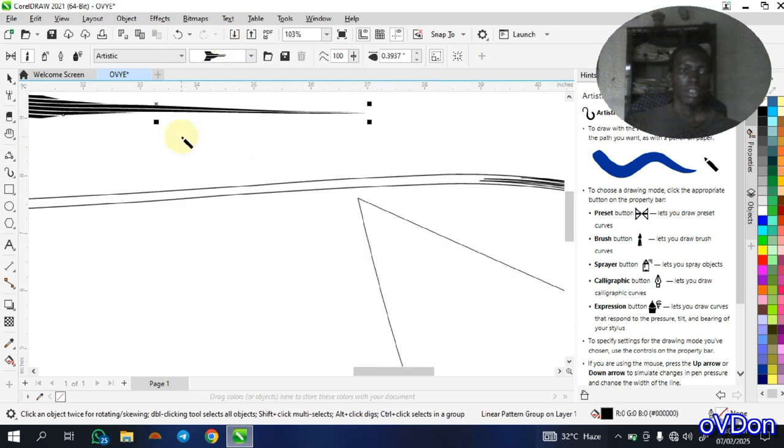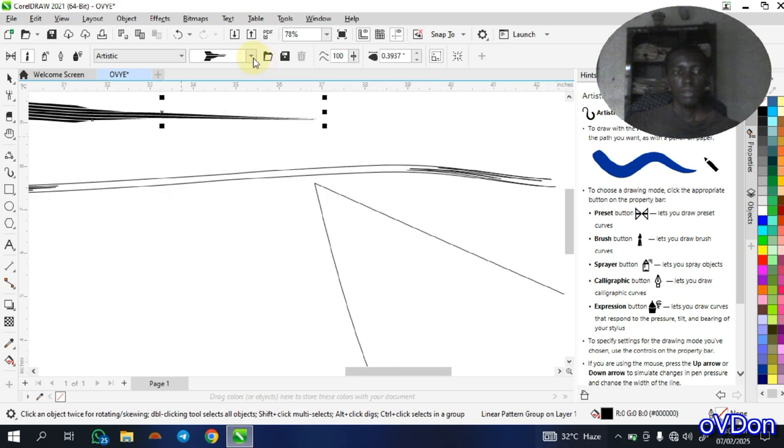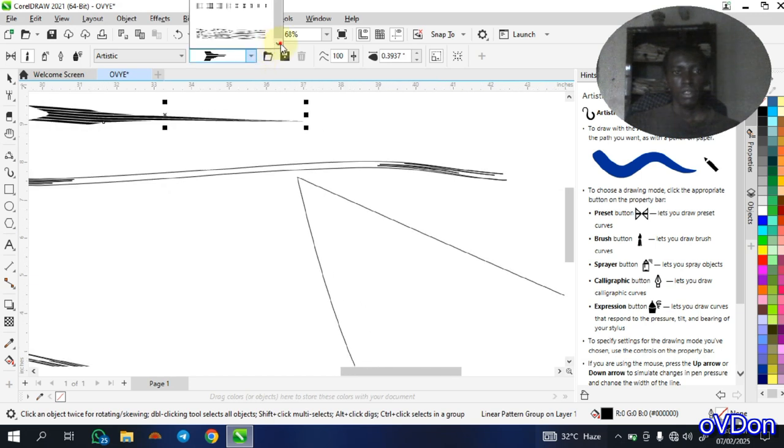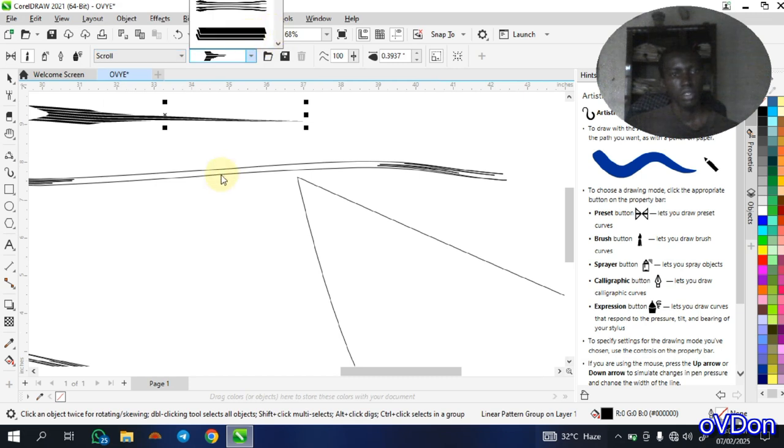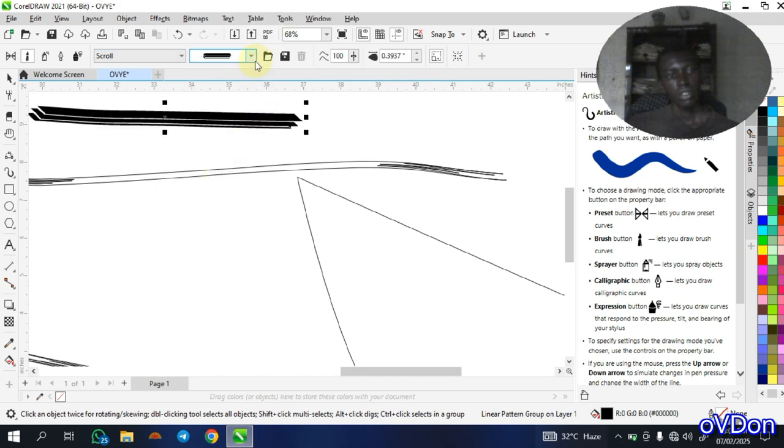Okay, the next one is the scroll. Let's check what the scroll has in it. You see this? Can you see? If you want to check for the nets and the others, you can as well continue.